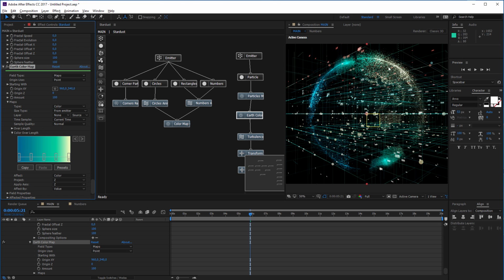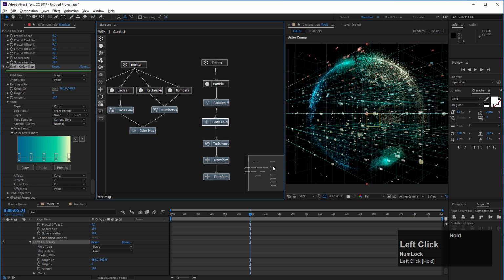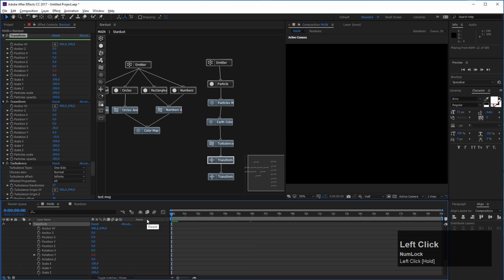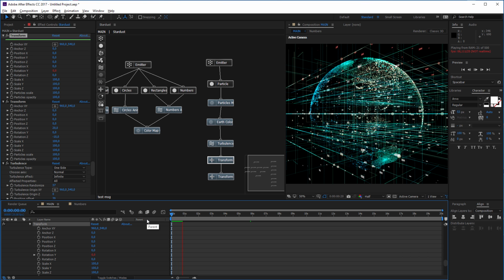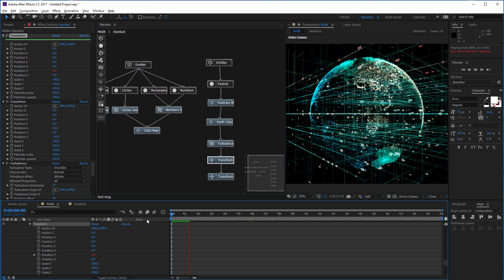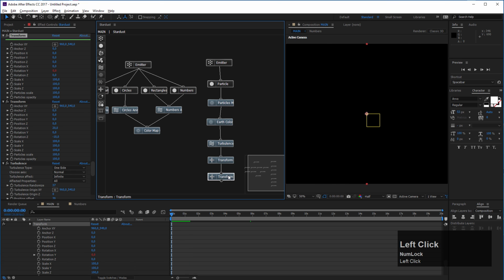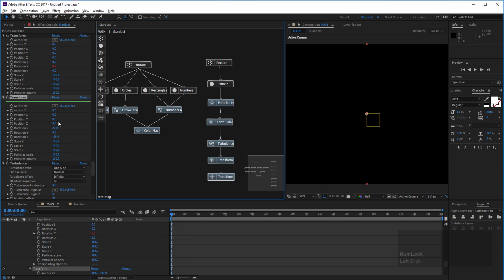And I also think that my Earth is a little bit too big. And you see that we have these 2 transform nodes here. And what they are doing is they're actually rotating our globe. So if I create a quick RAM preview, and I will set this to half now because it renders faster. Let's create a quick RAM preview. You see that the Earth is building up and it is rotating slightly, which is pretty cool. And I can also use these transform nodes to change the size. So let's just select the last transform node here. Let's take a look at what this does. And actually it doesn't do too much. It just changes the rotation a bit, I think.